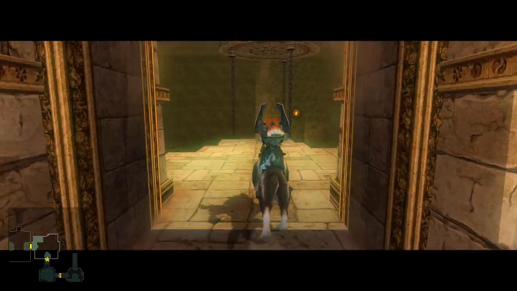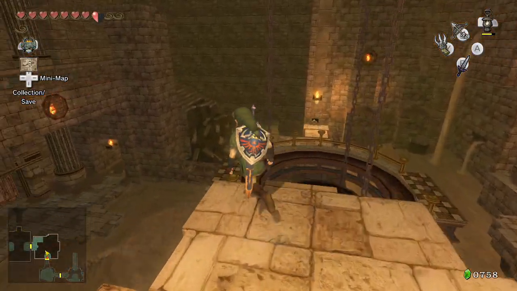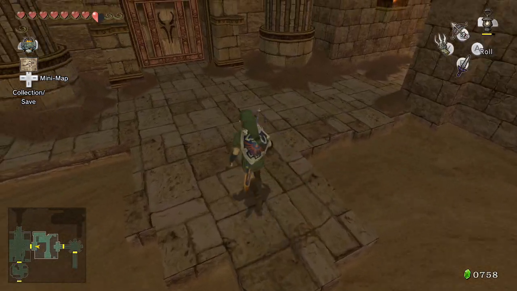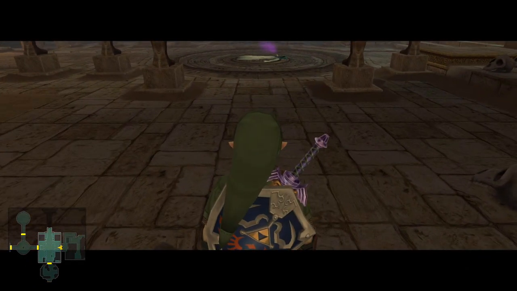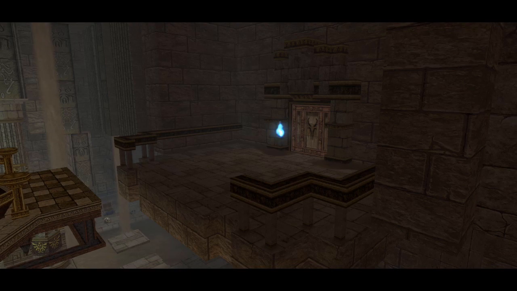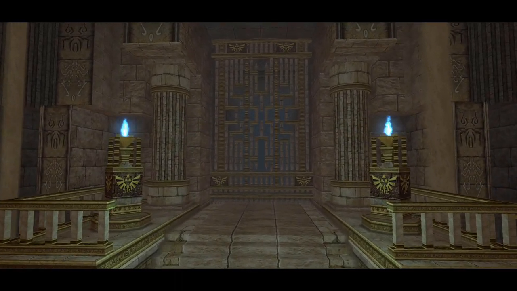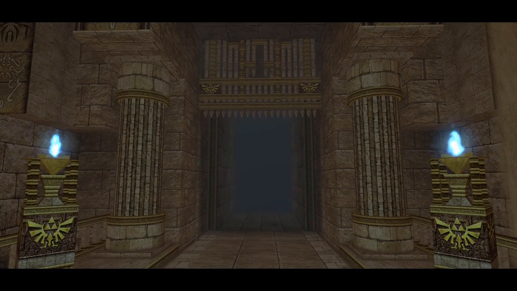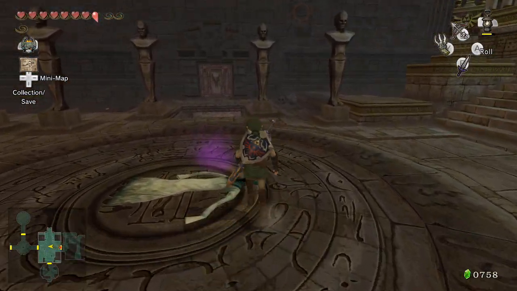What were you saying to me, Midna? Oh yeah, we're in that upper area now. I always thought this area was a chest area, but then when I go through, it's like, oh yeah, it's not. I'm basically a dummy who forgets a lot of things. Yay! And with that, the first half of the dungeon is complete.